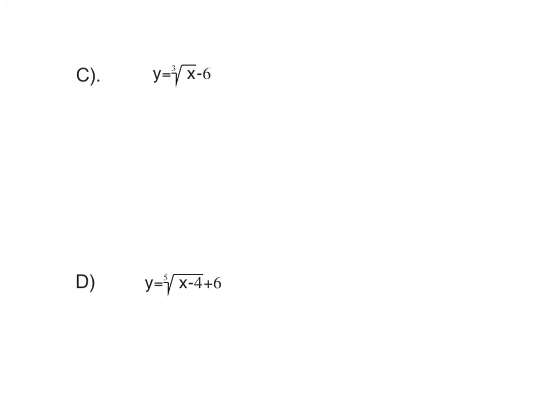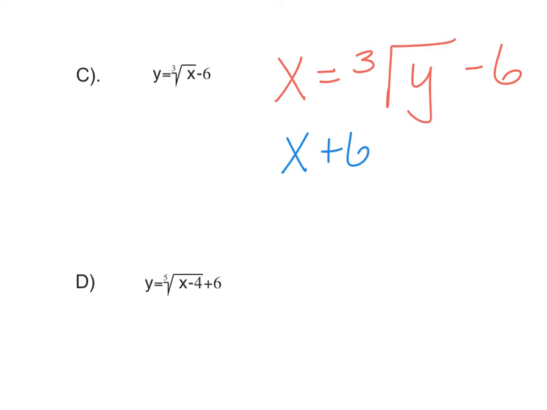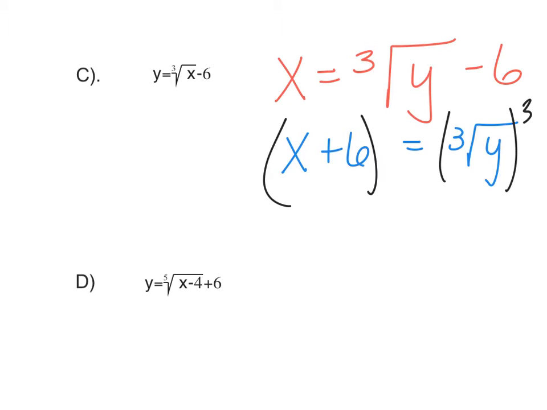Okay, getting slightly more challenging, we're going to switch that x and y. So I've got x equals the cubed root of y minus 6. So my goal, just like in any radical equation, is to isolate that first. So I'm going to add over that 6. And then I said, okay, how do I get rid of a cubed root? Well, your gut probably knows to get rid of a square root, you square it. So to get rid of a cubed root, you cube it. So whatever I do to that side, I do the same to the other side. So now those cancel, and I get y equals x plus 6 to the 3rd power.